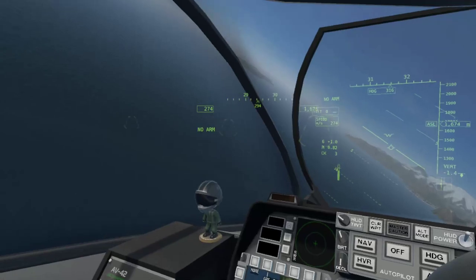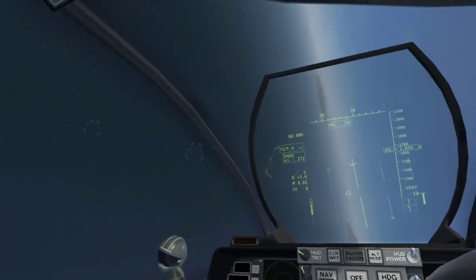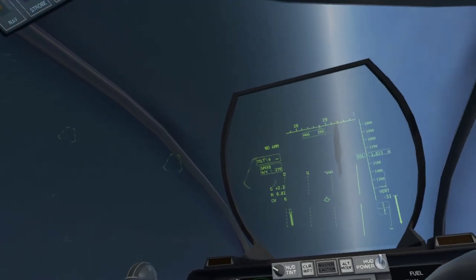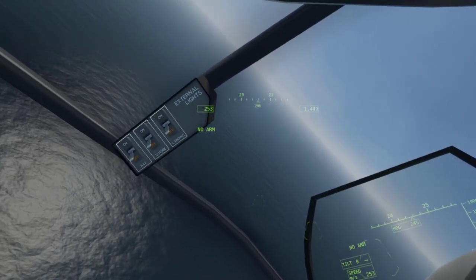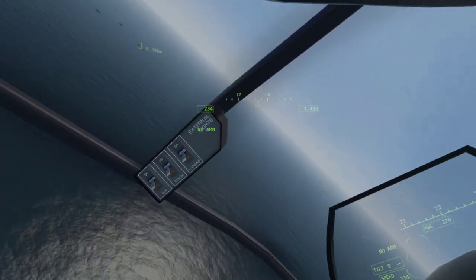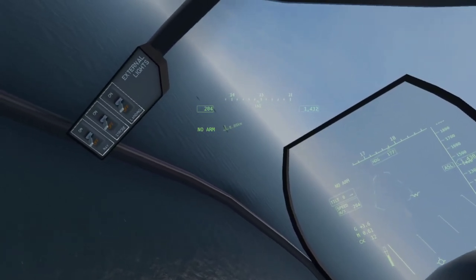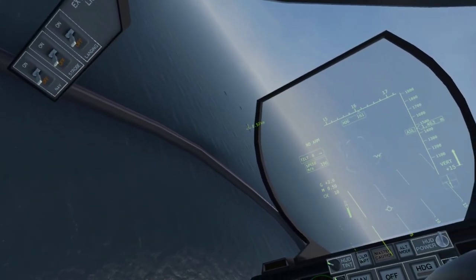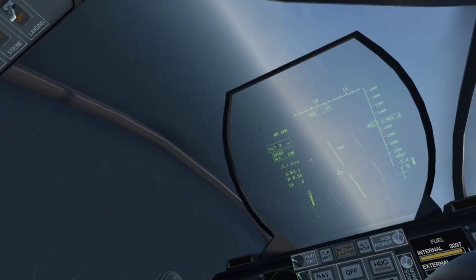Autopilot disengaged. Now let's turn off the stuff. Whoa, I am going a little too low there. All right, let's just swing around here and get back on this ship. See if we can land this VTOL.